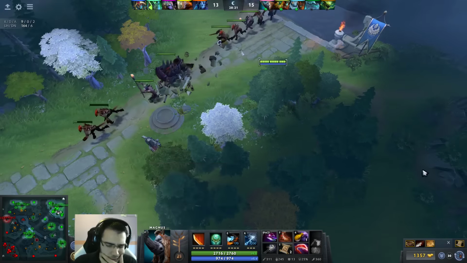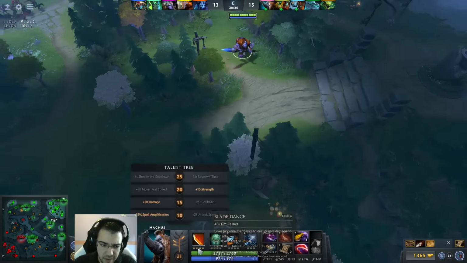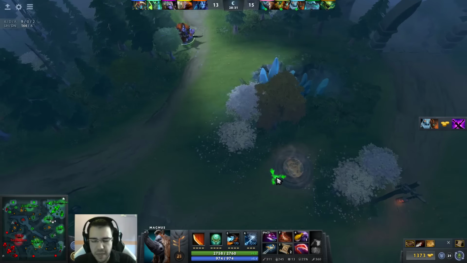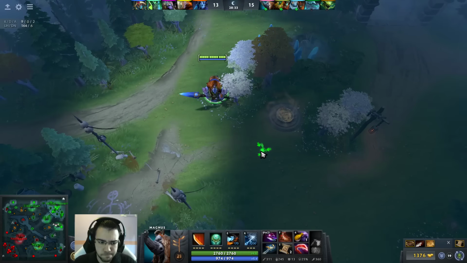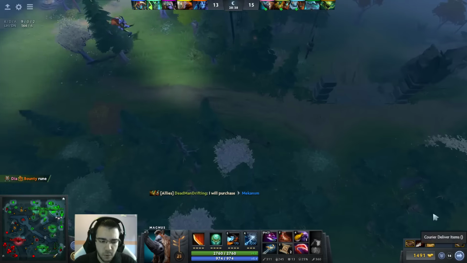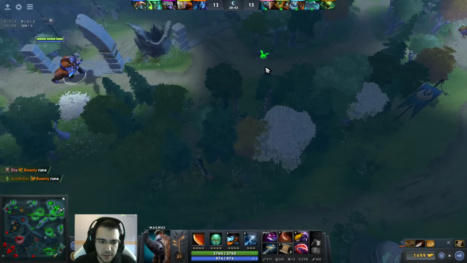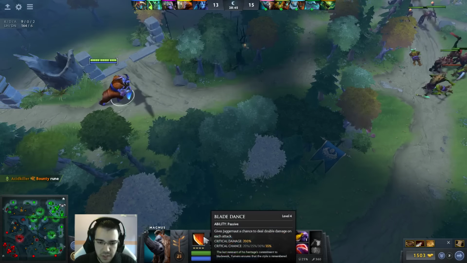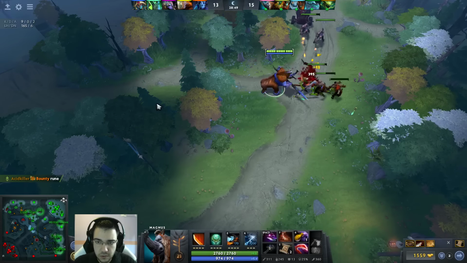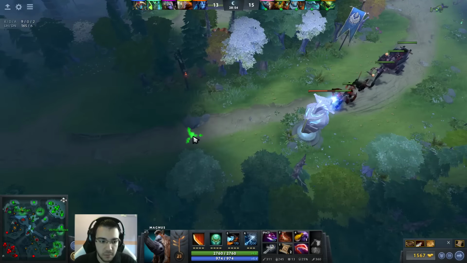Now, does the 15% spell amplification increase the crit of my Blade Dance? There are so many things that make you wonder, will this work that way? And will that work like this? So instead of 200%, the crit damage is 215%. Does it work like that? I really have no idea.